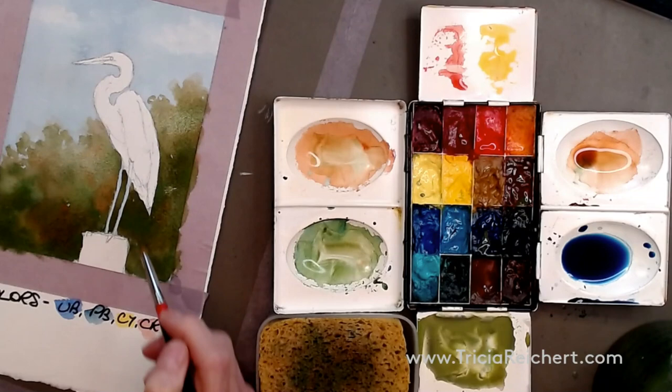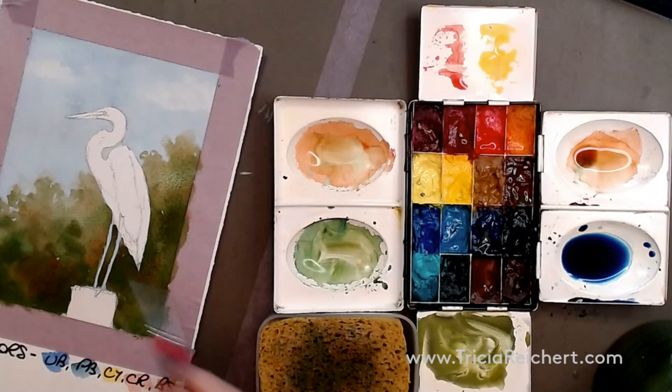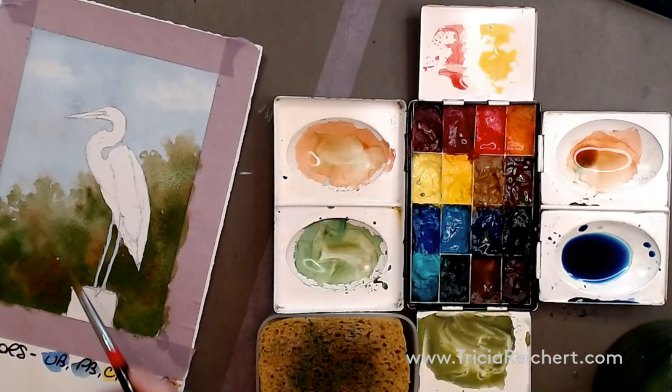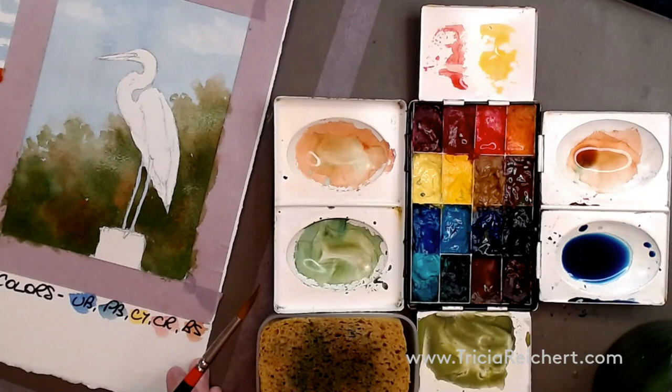Okay, so we're pretty much there for this one. Just a little bit more green up here to pop that nice white belly out of it. Or dark in there too. Okay, so that's our idea for the background. Go ahead and make that happen.